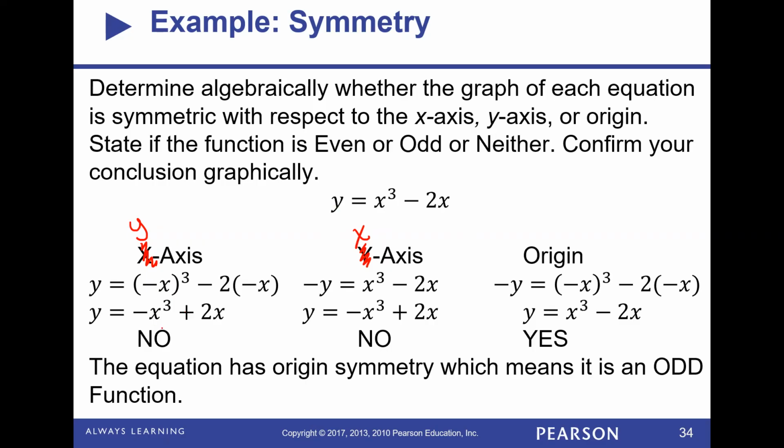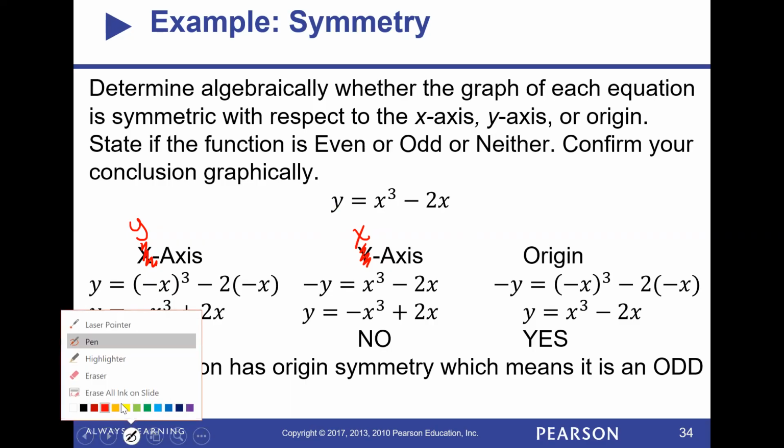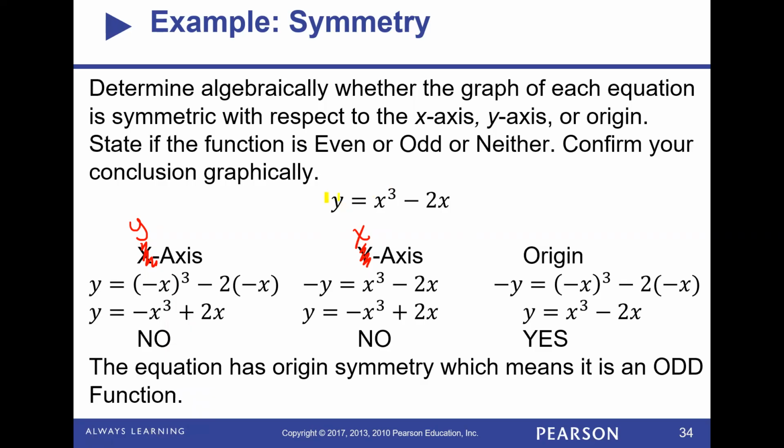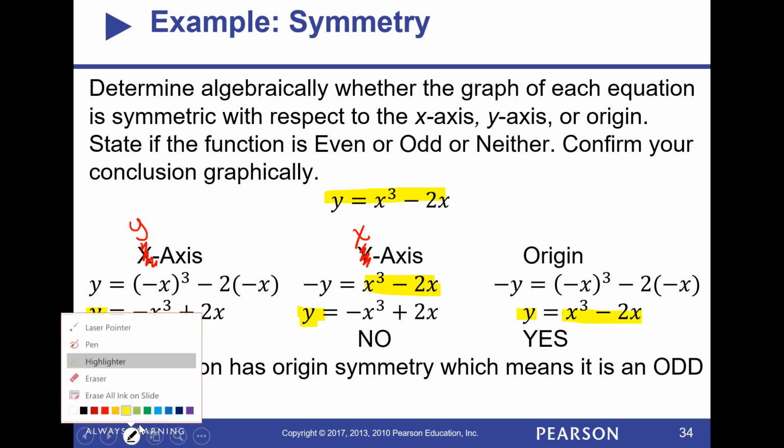Okay. Again, all I need is at least one side to match the original. So again, here's my original function. And I notice over here, this side matches, but this side does not. And on this one here, again, this side matched the original. If I divide by -1, I have this side that matches the original, but the other side doesn't. And then my origin, again, neither side left or right matches, so I had to divide by -1. And when I did that, both sides ended up matching, which means that I have origin symmetry, okay?